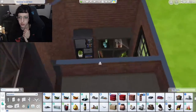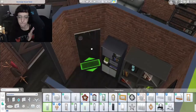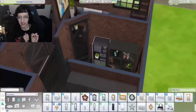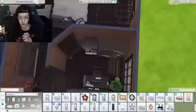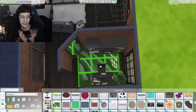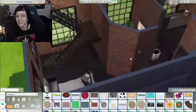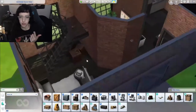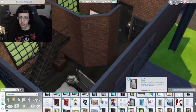I put in some mismatched bookshelves because I feel like it kind of gives more of a thrifty vibe — like they didn't just go to IKEA and get the same three bookshelves. They went and found different ones at Goodwill or their local thrift store, to be eco-friendly. Eco Lifestyle! I put this wall in here to give it a little separation — gotta keep them separated. Put some crates under there because who doesn't love a good crate?